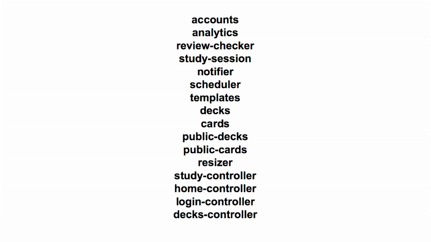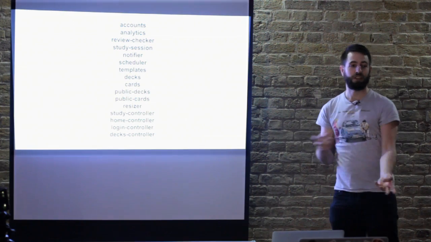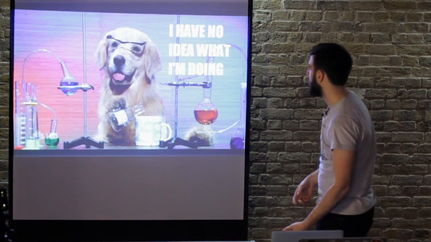These are some parts of Card Flash, and when I started, I just needed a new feature, so I just created a new file, put in some logic in the file, maybe put it in client or server. But in the end, I ended up with this big spaghetti mess because Meteor, as you probably know, doesn't enforce much structure on the code. So that's basically, I have no idea what I'm doing.